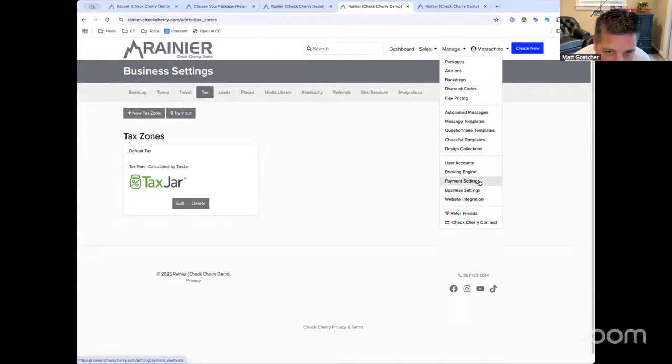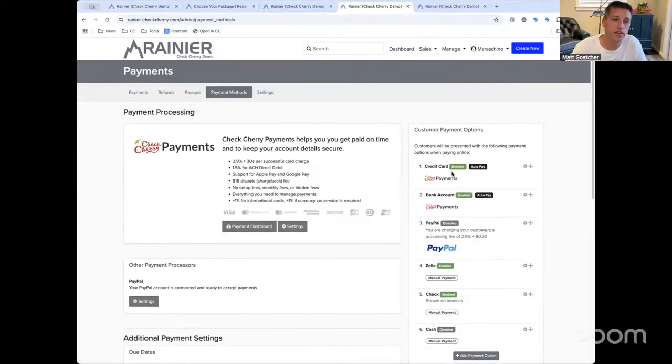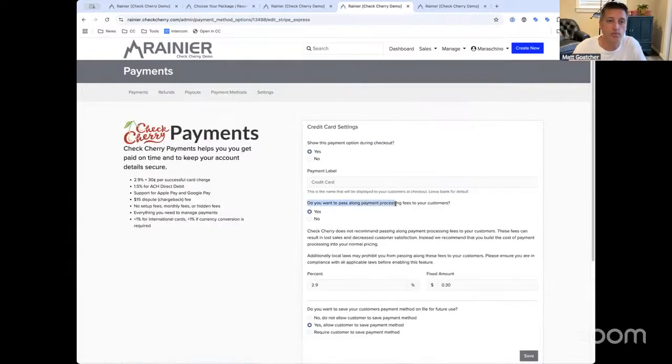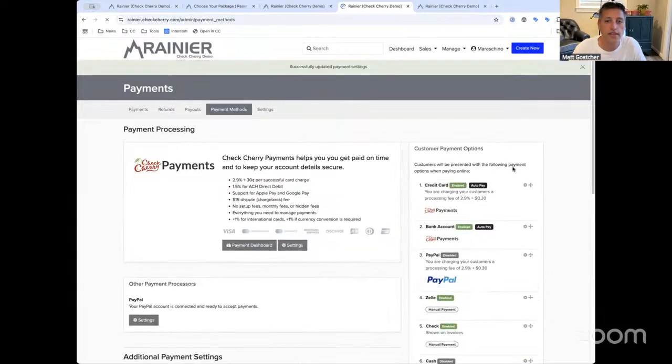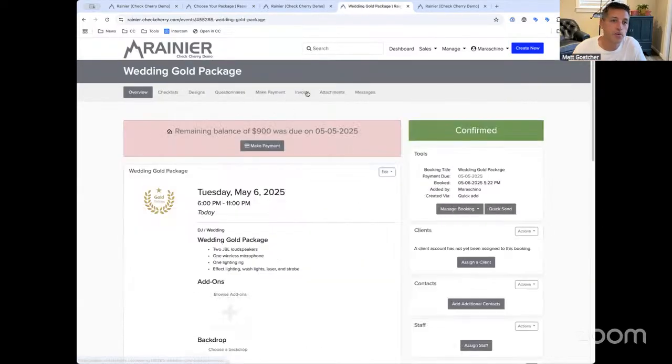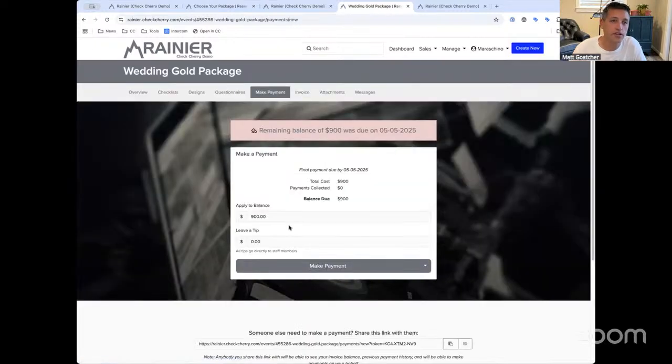The other common thing that we get is that people want to pass along credit card processing. Under your payment settings, once you've got your payment account set up, if you're accepting credit cards, bank accounts, PayPal, something like that, you can set your processing fees on payments. So you can say, I'm going to charge 2.9 plus 30 cents and hit save. Now when customers go to make a payment, that fee will be applied just to the payment amount.